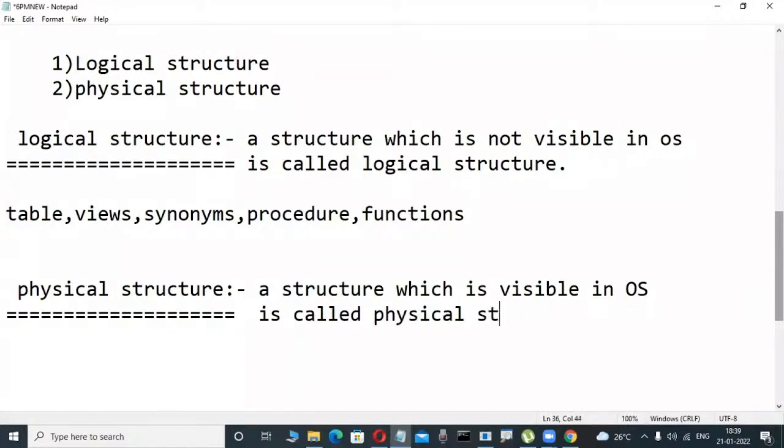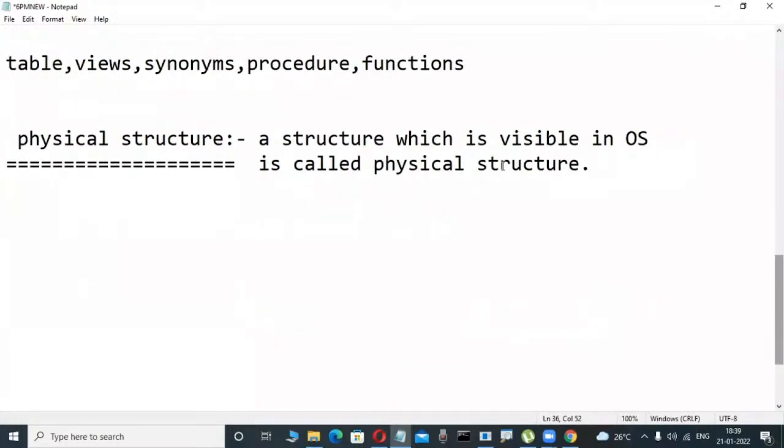Who are the persons working in this physical structure? Observe it here, it's a big concept. I'm telling only the definition side today, because what a database is, I will tell you which definition is correct. A structure which is visible in the operating system is called a physical structure.